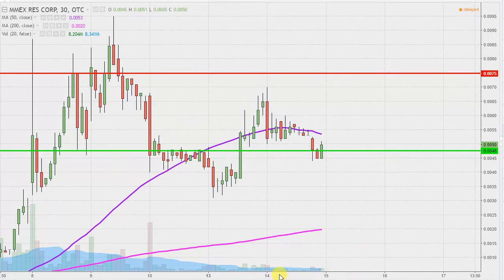So other thing to keep an eye on, that volume. You don't want volume to dry up too much, especially with these penny stocks. Things can get much harder to move in those situations. But just because it dries up one day doesn't mean that it's going to continue to stay dried up. You just got to keep an eye on the volume situation too. So all in all, we'll see what happens with it. Still 3 days left this week.